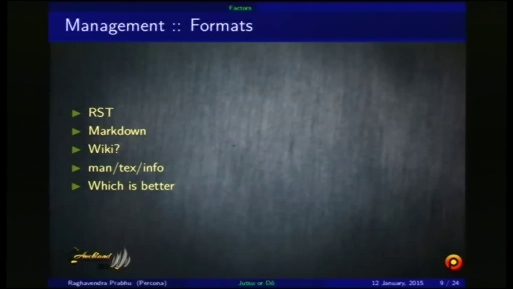Which is better is not a good question, because in many cases you need more than one of these. For instance, the first two are the formats I've listed, but what about using a wiki for your documentation? Something which allows you to put the documentation out there, but also allows people to edit continuously. Because the problem with documentation is you don't have the perspective of the end user who, as a developer, often uses it. So having it in a wiki format can allow for better edits and a less steep learning curve.